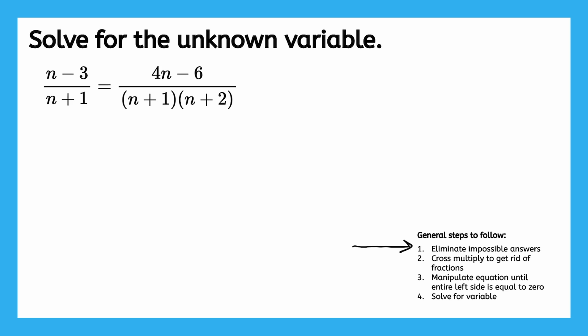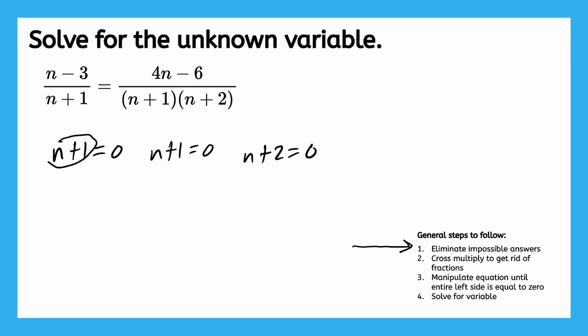Another way to think about it is that we just need to set this equal to 0 and solve for n, and then set this equal to 0 and solve for n, although those are the same, so we really only need to do it once, right? Because they're both n plus 1. And then lastly, set this equal to 0 and solve for n.